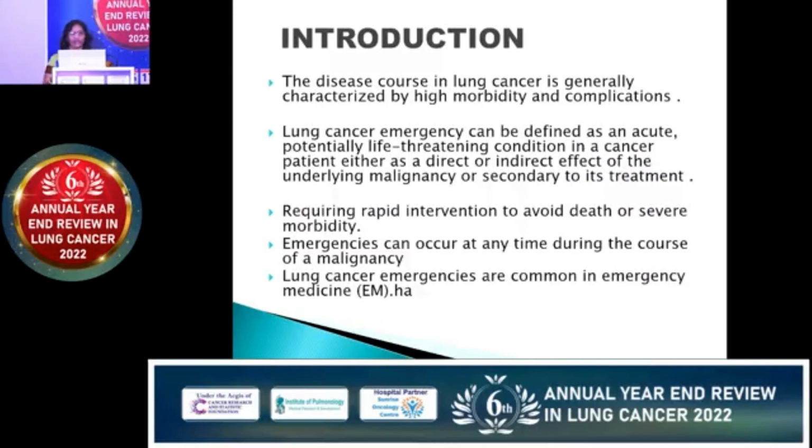Introduction. The disease course in lung cancer is generally characterized by high morbidity and complications. Lung cancer emergencies can be defined as an acute, potentially life-threatening condition in a cancer patient, either as a direct or an indirect effect of the underlying malignancy or secondary to its treatment, requiring rapid interventions to avoid death or severe morbidity. Emergencies can occur at any time during the course of a malignancy. Lung cancer emergencies are common in emergency medicine also.